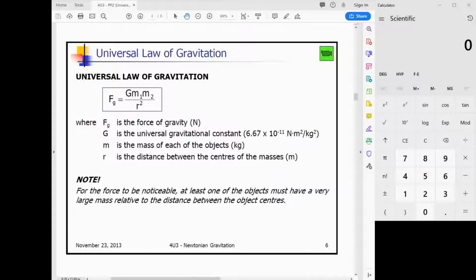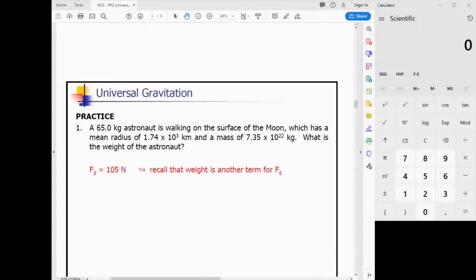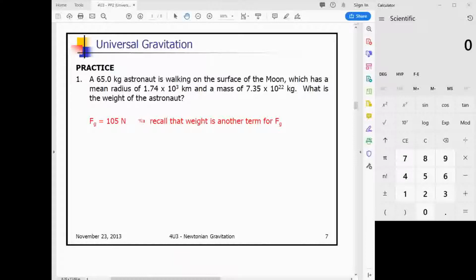So you can calculate the gravitational force between you and another object, but even if you're very close to that object, the product of those masses is going to be very small once you multiply by the 10 to the negative 11 order gravitational constant. So your force of gravity can be calculated, but it is going to be quite small. So next, we're going to try a problem out.